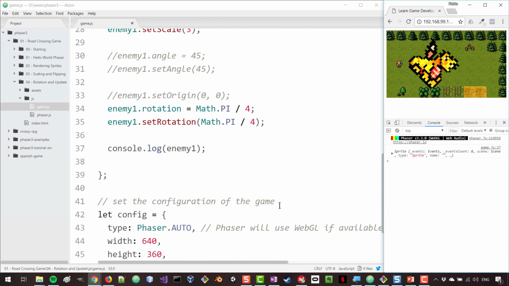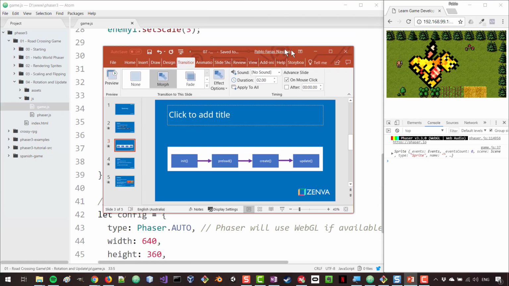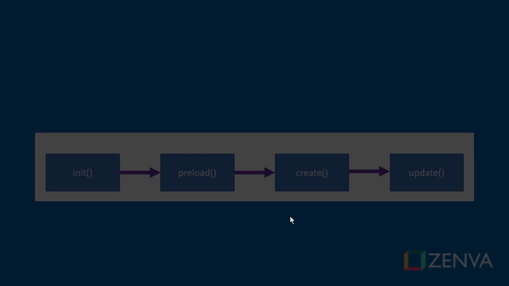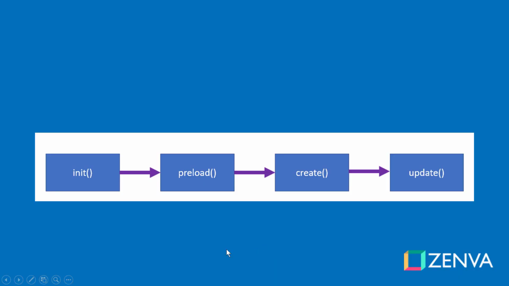And the next thing that I wanted to cover in this lesson had to do with the update method. So if you recall, we saw previously that scenes have different special methods, and there are more methods than this, by the way. This is not the full list. So one of them is update, and we know that we are preloading things. Then we call this create method just once, where we create our sprites, and then update is called 60 times per second if that is supported by your device.